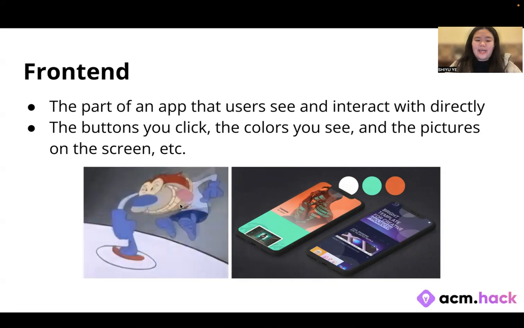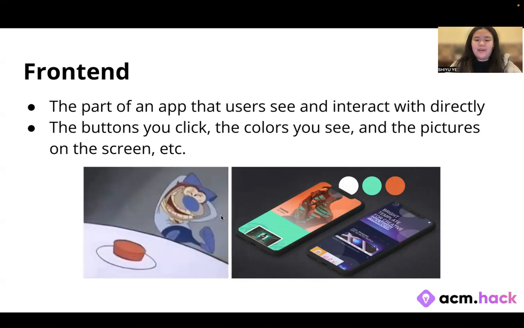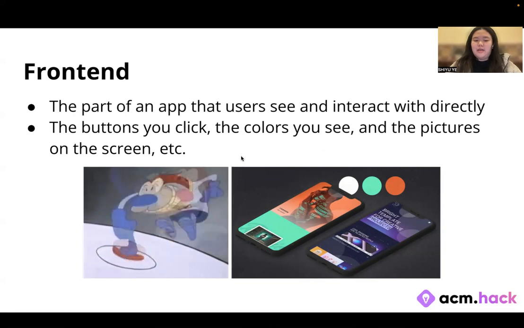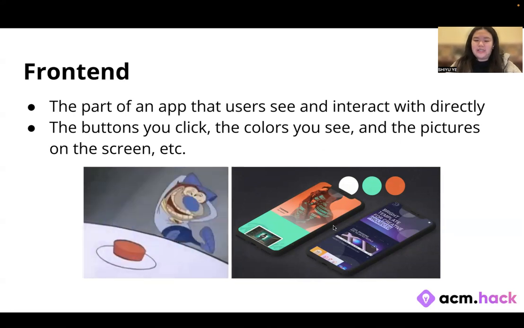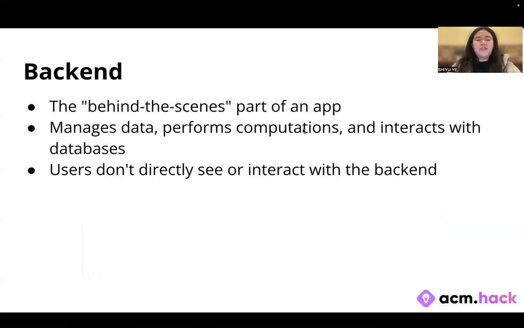So I have a GIF and also a graphic in the bottom part of my slide that basically shows what might be included in the front end. Button, colors, pictures, etc. On the other hand, backend is the behind-the-scenes part of an app. It manages data, performs computations, and interacts with databases. So one important difference between backend and frontend is that for backend, users don't usually directly see or interact with it.